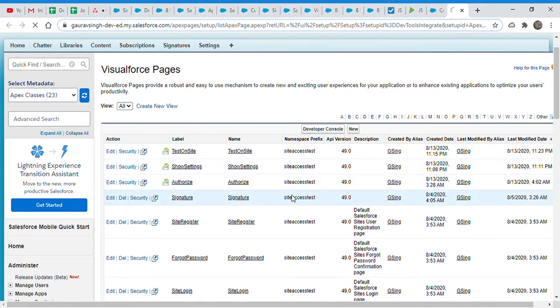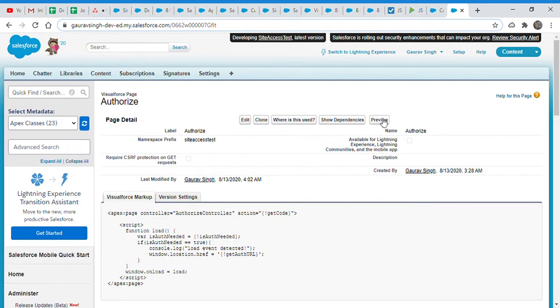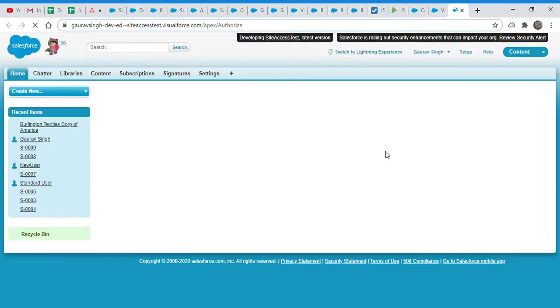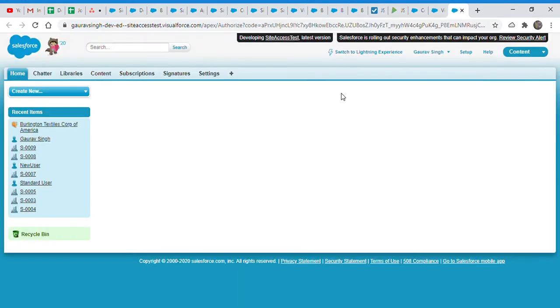So this is an authorized page, and this is just a button. If I open this page, it will redirect, if you see the URL, to a Salesforce remote access authorized page, and it will not show the consent screen right now, because I have already opened the consent screen once. So somehow Salesforce ignored that and just returned the code with the page. So you see the URL, which is the base URL, and then apex, authorized code, and the code. This is looking fine.